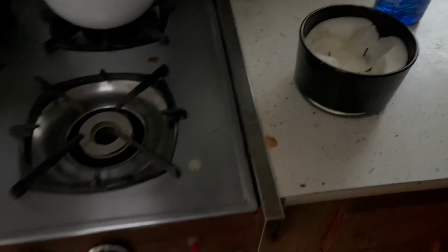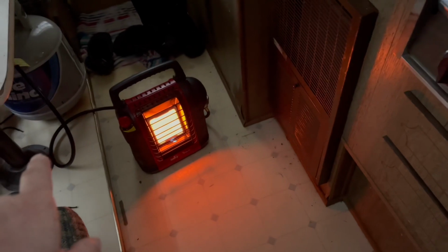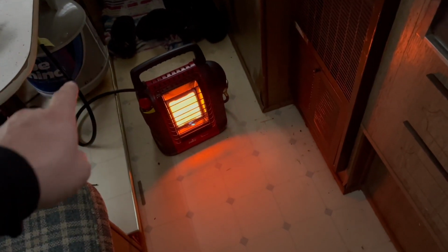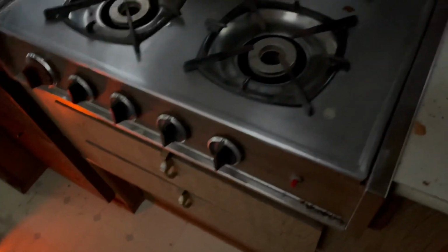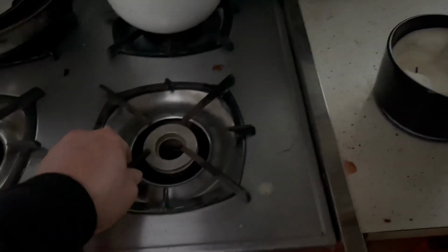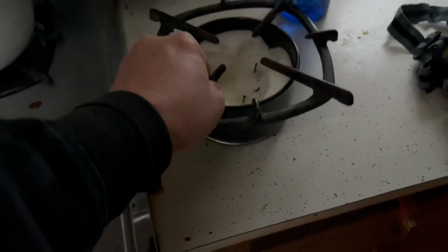Okay, last night you might have remembered that I had to change out my propane tank because the other one ran out. So this is the propane tank that I have in the camper typically that runs my stove. Well, in order to have coffee this morning, I either have to go someplace or come up with another solution. So I have a candle, I have a stove grate, and I have a metal cup that is made for camping. So I'm going to try and see how that works.